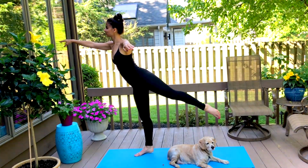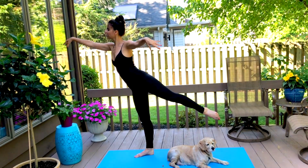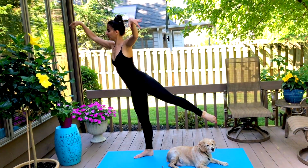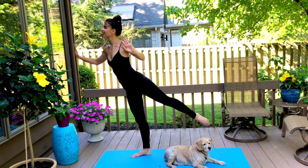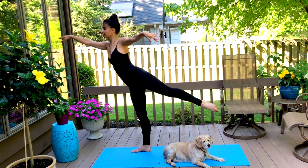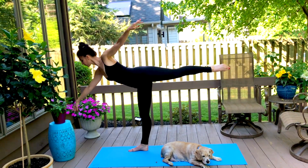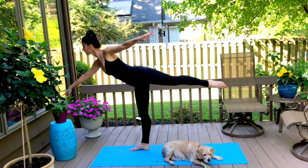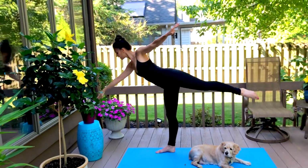Now hold your arabesque, and I want you to ripple your arms away, pressing through your palms, letting a lot of energy flow through your arms. Do your best to keep that balance, keep drawing those abs in and up, and now we're going to hinge forward. So you're going to lift yourself up and forward, up and lift, and you can tap your back toe to the floor to find your balance as you stand back up.